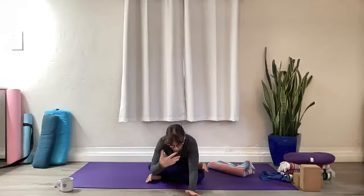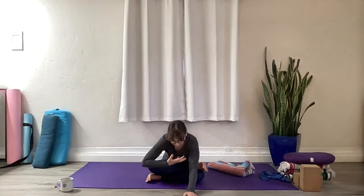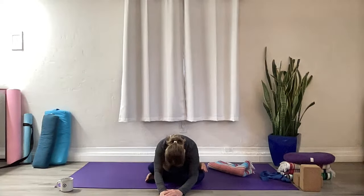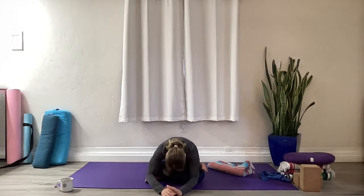And as you fold, if you're folding, in either case, just think about drawing all of that heart energy open, that open energy, draw it in. Refill, replenish, restore yourself with all of that love energy. Let the head get heavy if you're in the fold.